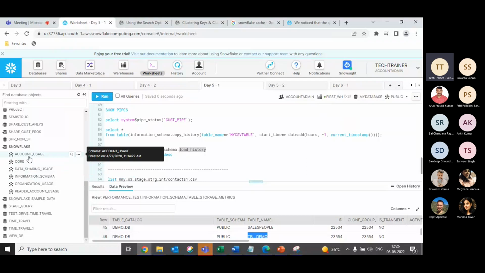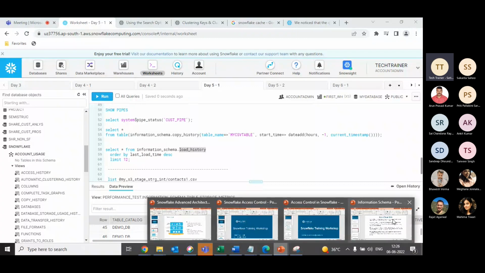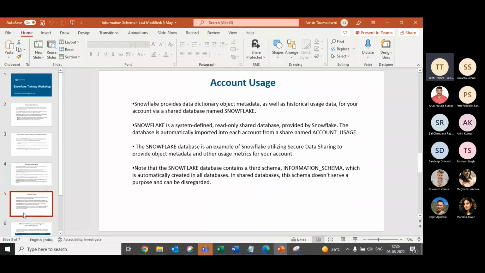And there is another thing called account usage in the Snowflake database. What is this account usage? Snowflake provides data dictionary objects, metadata, as well as historical usage data. And account usage is also read-only. The Snowflake database is an example of Snowflake utilized shared data.